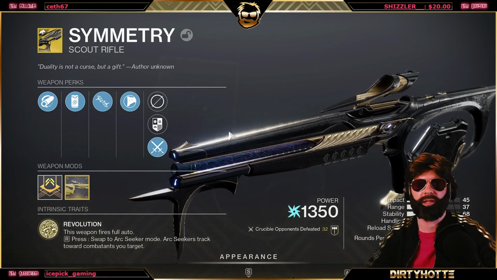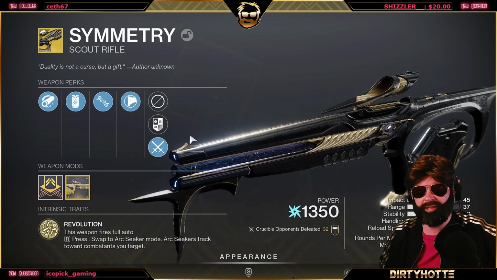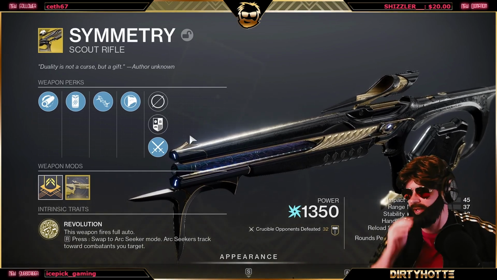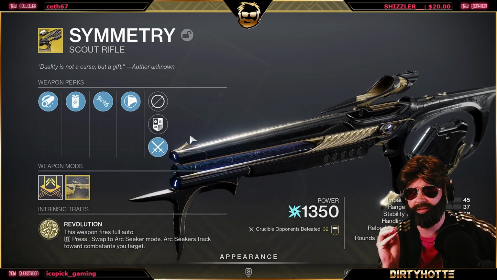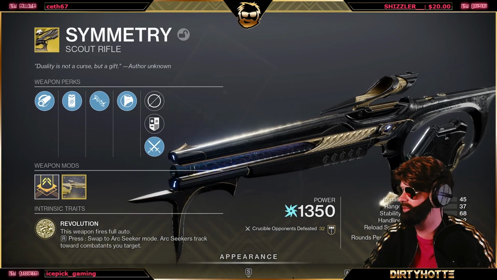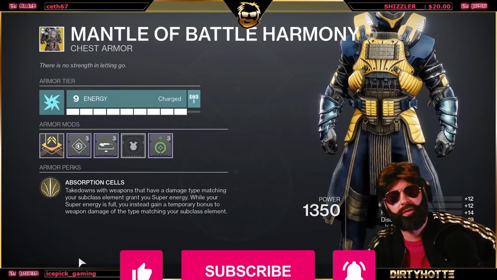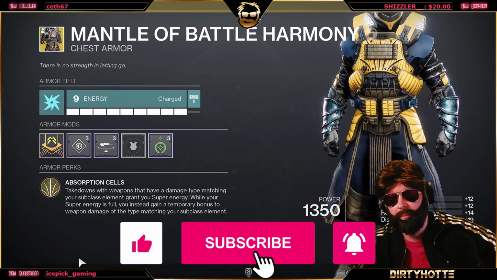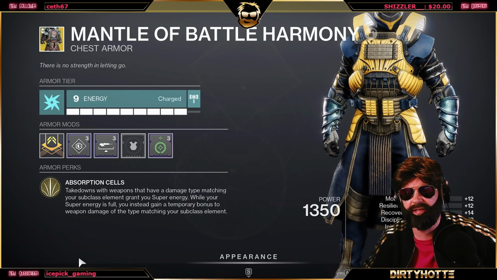So we talked about Symmetry and about the damage numbers. With 4 stacks you have 85 damage. That's not enough to 2-tap anybody, but that's the base, because those stacks stack with other damage multipliers, and that's what we're gonna talk about right now, what we run with Symmetry. So what do we pair our Symmetry with? You see it here, Mantle of Battle Harmony. We will talk about the stats in just a second.